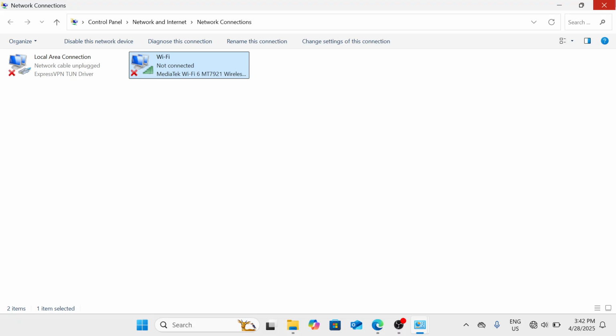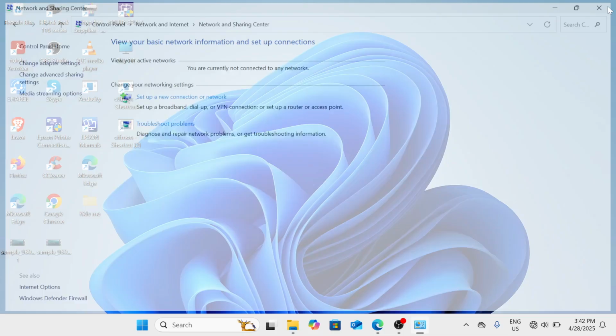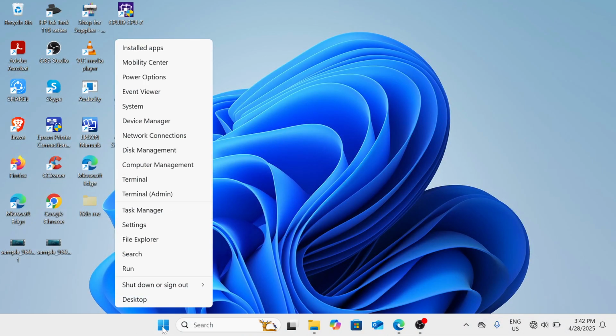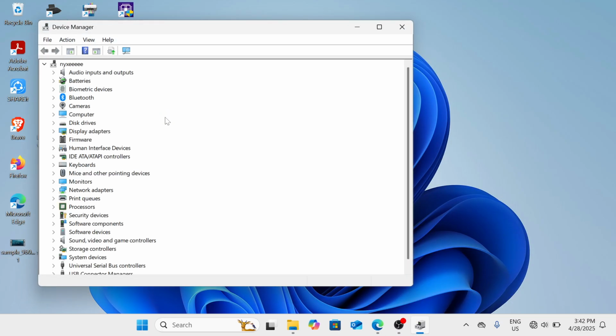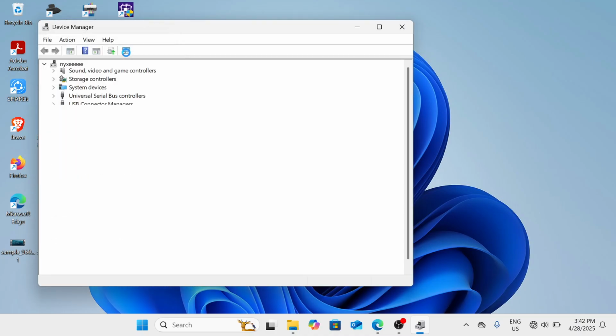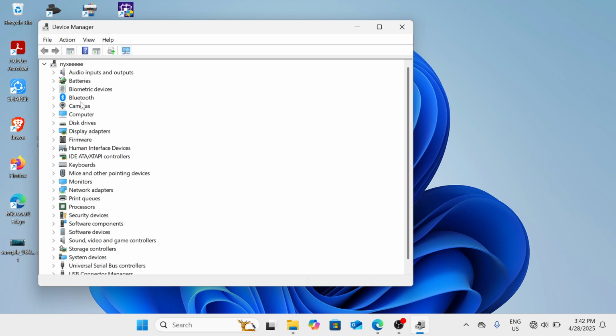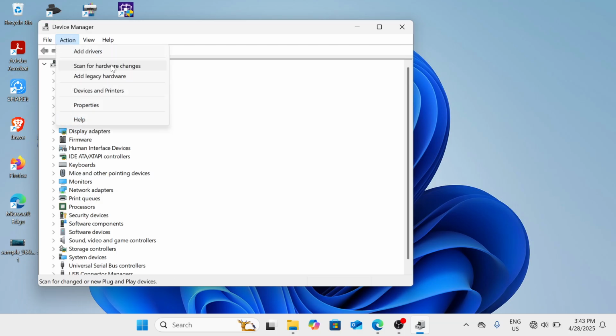to go to the device manager and update our driver. So just close this one, close all these windows here, and then make a right click on the Windows icon and proceed with device manager option. And then here we need to go to the scan for hardware changes option, this icon here. And if you're not seeing this one, all you need to do is just to select one option and then select this action tab, click on the scan for hardware changes option.